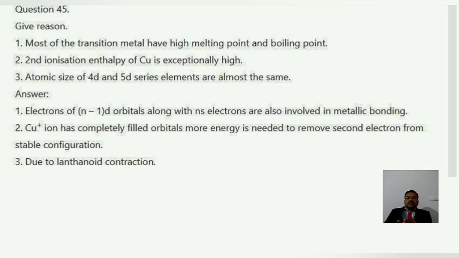The third question, atomic size of the 4d and 5d series are almost the same. So we already had discussed 4d series belong to the second and 5d belong to the third series, and they have got identical radius because of Lanthanoid contraction. It can be also asked in another way, like zirconium and hafnium has got the same identical size. What is the reason? It's the same due to Lanthanoid contraction. So if it is a 3-mark question, you have to say it is due to Lanthanoid contraction, and you have to explain what is Lanthanoid contraction.